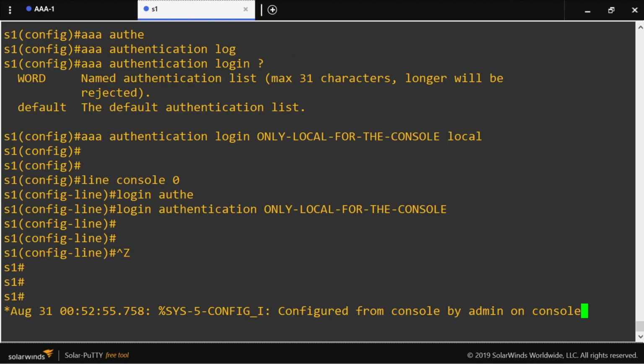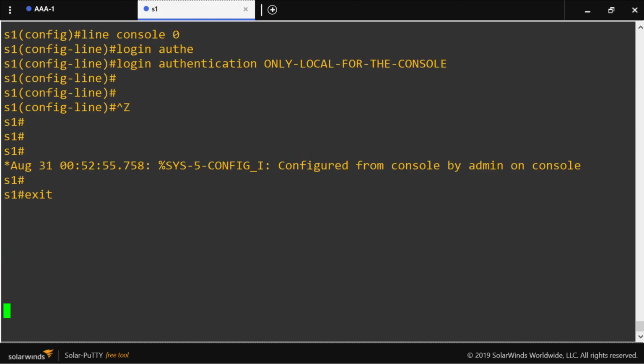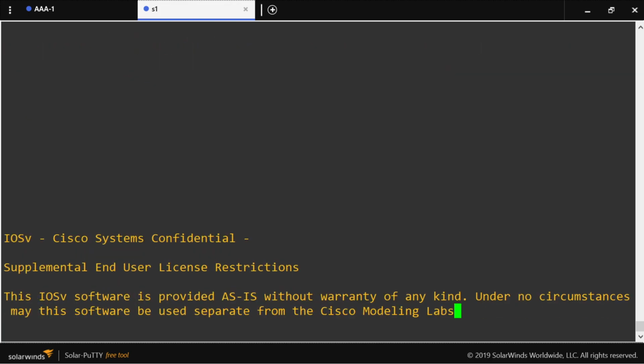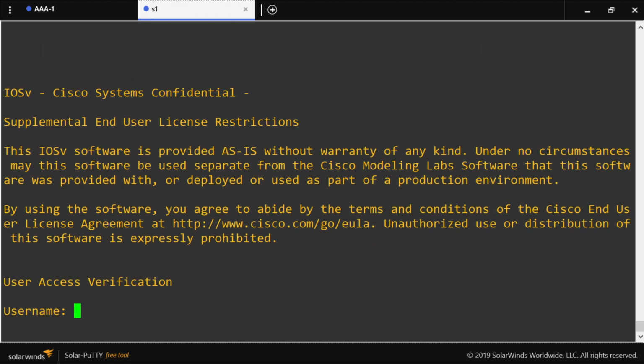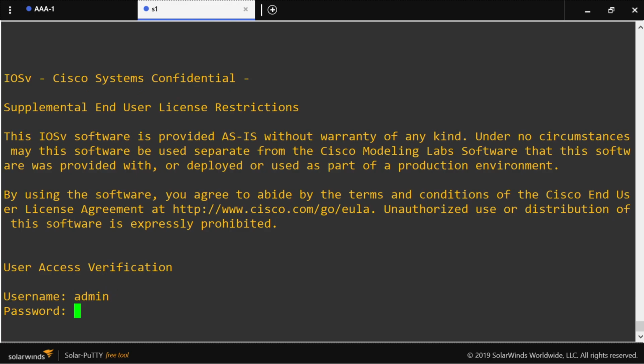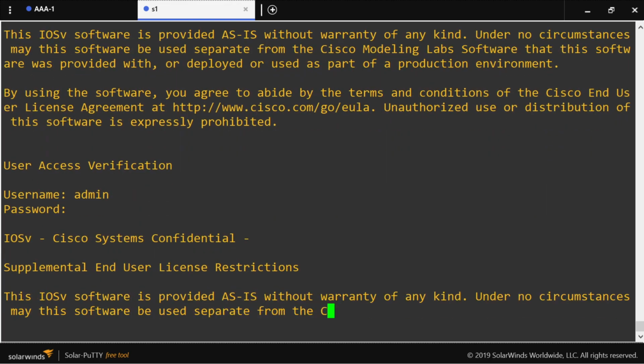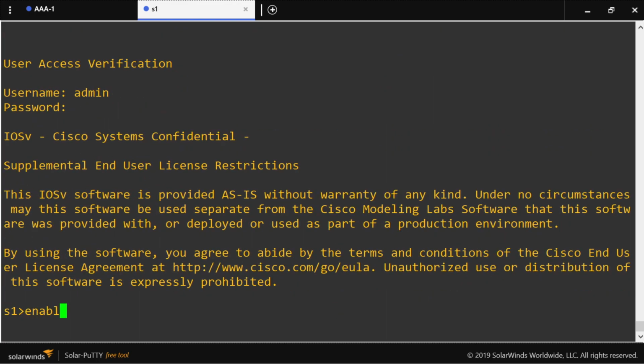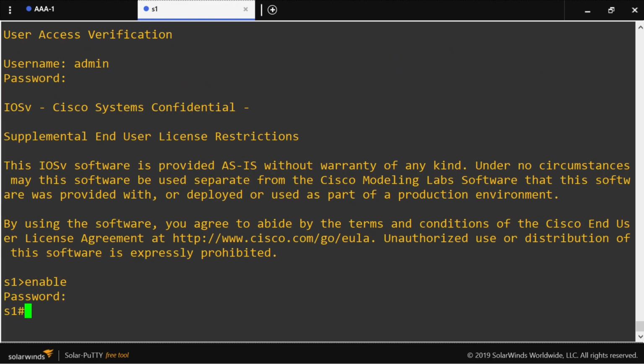That is the usage of these named authentication lists. So let's test it. I'm going to log into the console again, and I will be asked for a local user and password, which is admin and whatever. Okay, that worked. That's it.